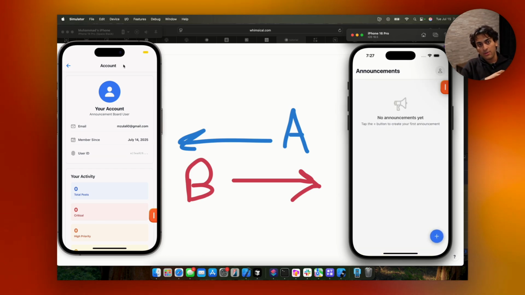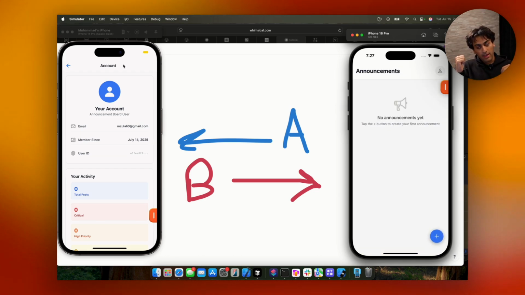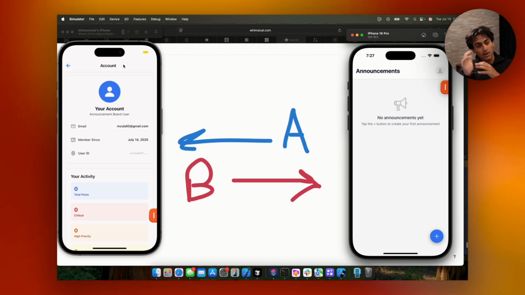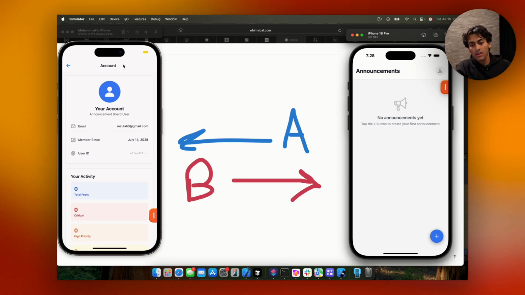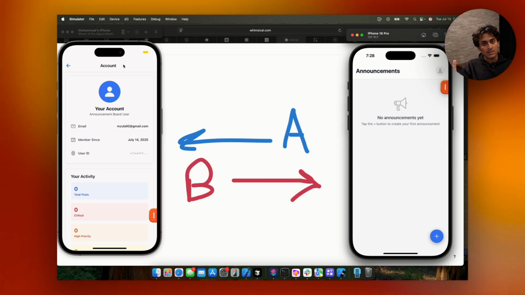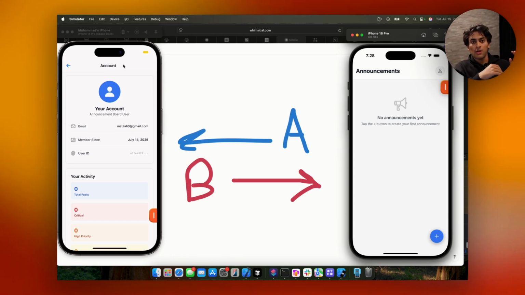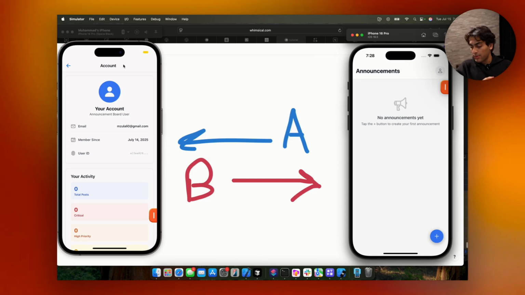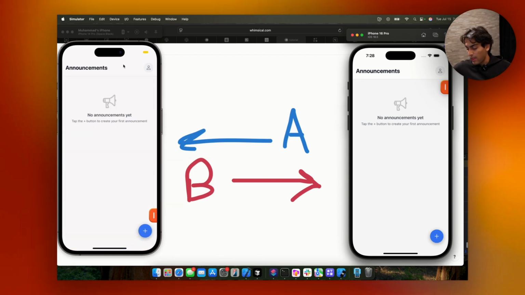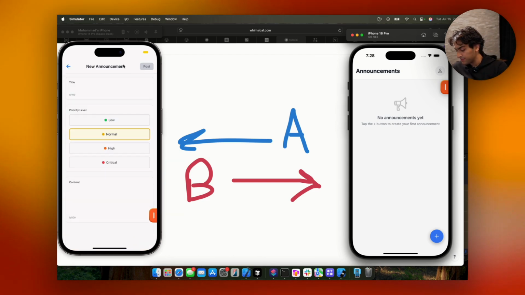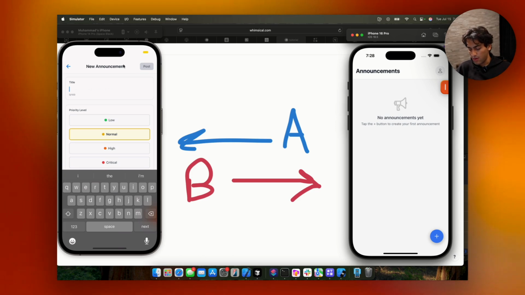And then what I want to do is post one on account A and see if it shows up on account B, and then post one on account B and see if it shows up on account A. And this way it would simulate sort of like a real interaction on the app where two different people are posting and they can both see their own posts. And so on account A, let's make a post. I can see that it fixed the UI errors that I told it to.